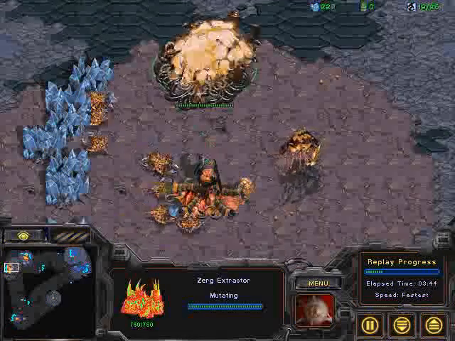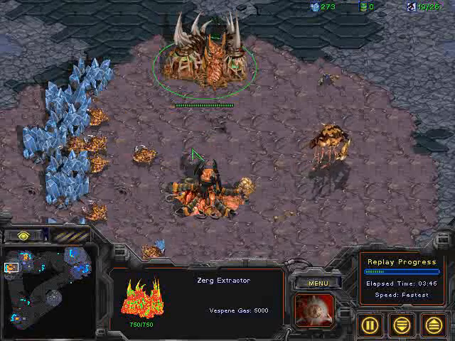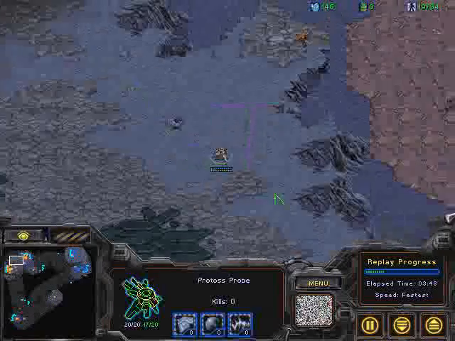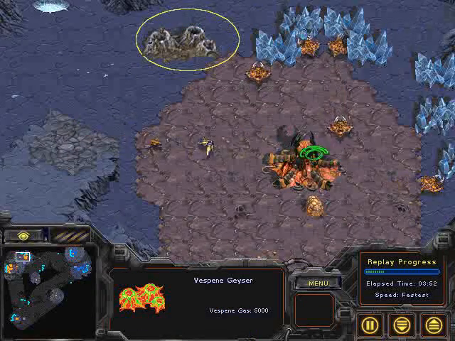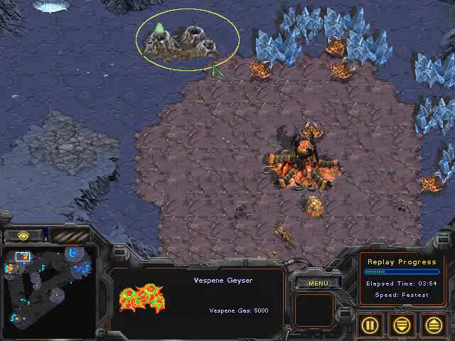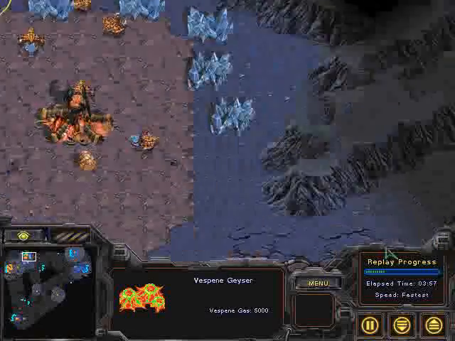Because I think Day 9 would have been harvesting gas a little bit sooner than this if he was in fact going for Mutalisks. But, you know, what do I know? Anyway, Zergling going to come up, try to get that probe scout out of the way. Every once in a while, I just want to see the Protoss just steal gas, because why not? Just be a dick.